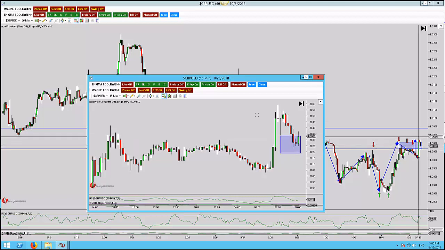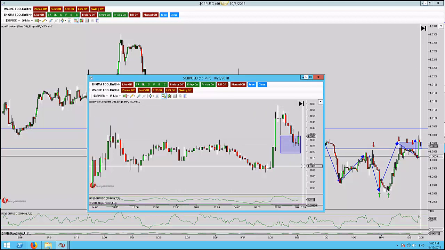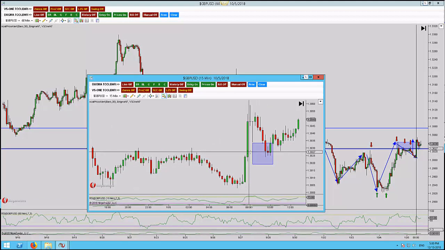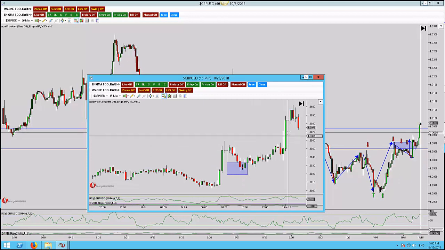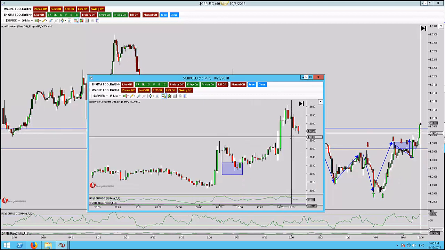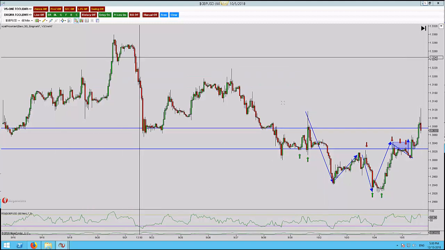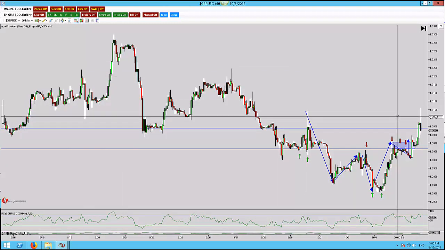Okay, if we can get up to these highs here, I'll then move to break even and wait for a retest of that trend line that I put on. So working our way up now. Boom, there we go. We've just rallied all the way up. You can see that we hit our targets. Lovely. 7 for 7. Absolutely loving it. 7 for 7.